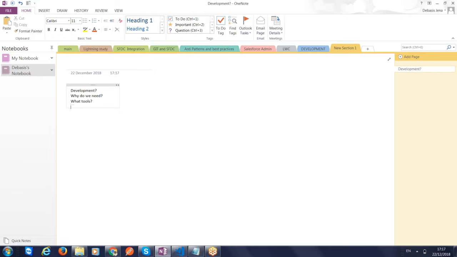Now when I'm saying why do I need development, you know the admins create an object and automate the process by using workflow, Process Builder or Flow. Everything is there. You can even build formula fields and validation rules, but still we came to this development session. There are many things which are not out-of-the-box functionality, and I want to customize something which is not provided by Salesforce. Then I will come to development.